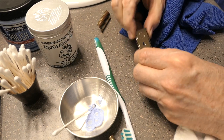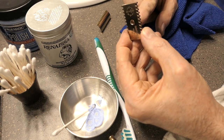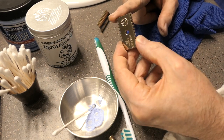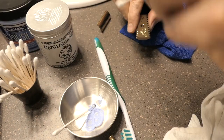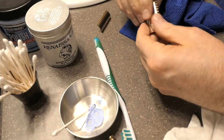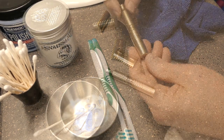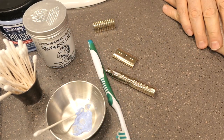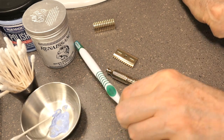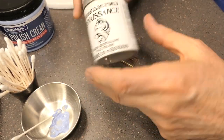So normally when I do this, I would get some of the Blue Magic down in the hole there, and I would get that out just with a Q-tip. You know, a Q-tip would go right through there and get it. So, okay. Now, we've got it looking good, so now it's time to keep it looking good. And for that, we go to the Ren wax.